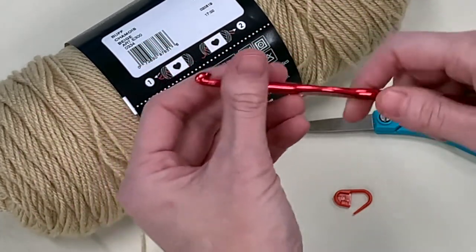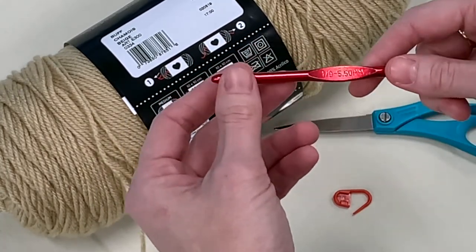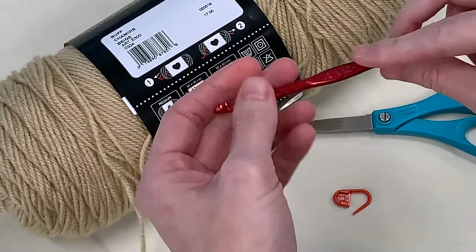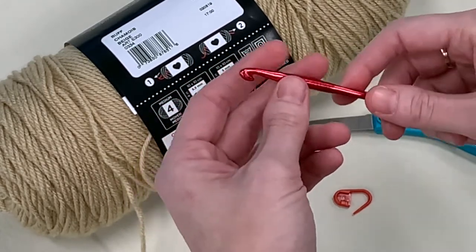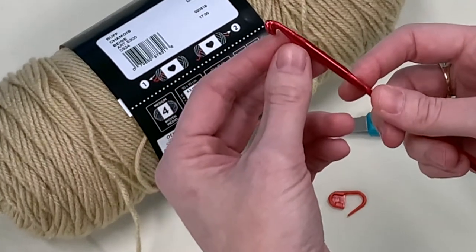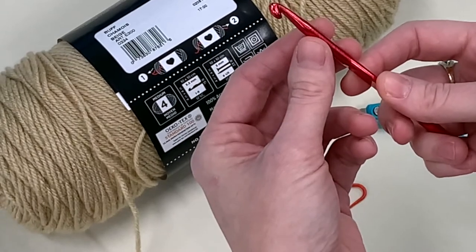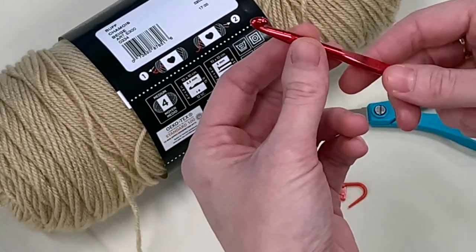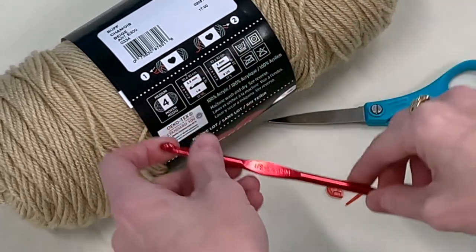I like to use this aluminum hook. It has a nice weight to it. It's relatively inexpensive and it's a good investment for when you're just starting. There's also different kinds of heads that you can get. I like the ones with the rounded head. It's less likely to split your yarn. And when you're first starting off, that's something you can have troubles with. But you choose whichever one is best for you.